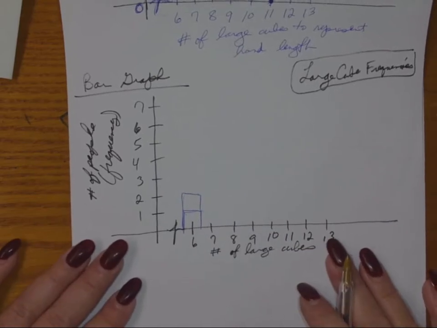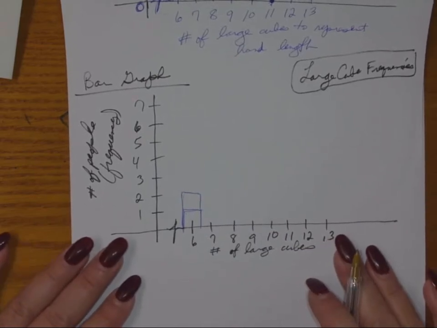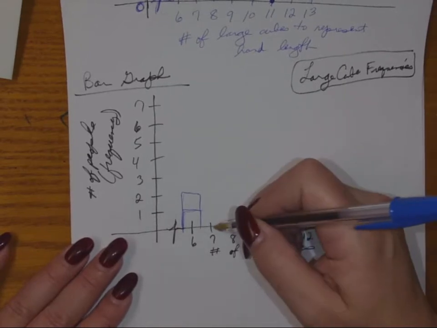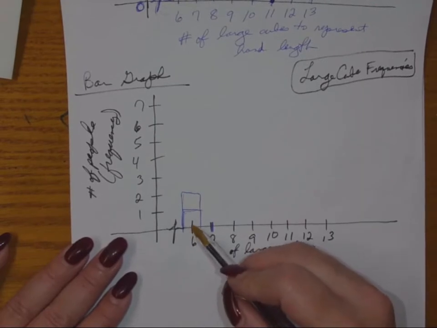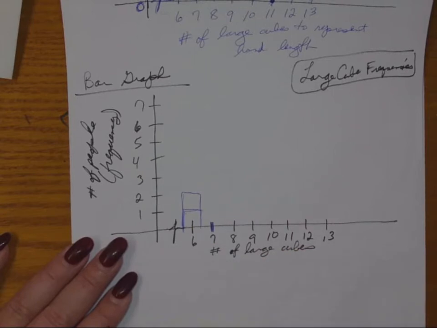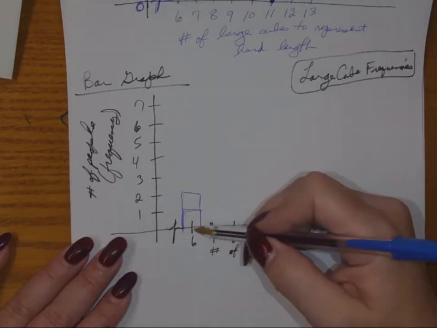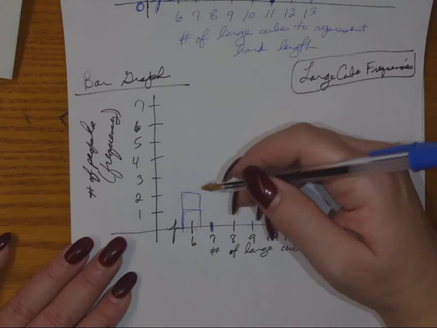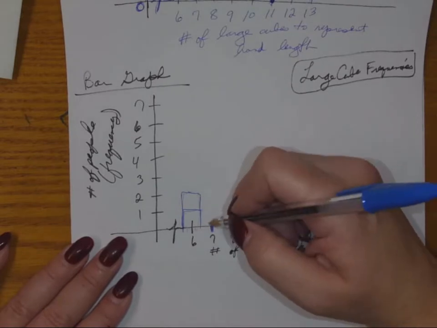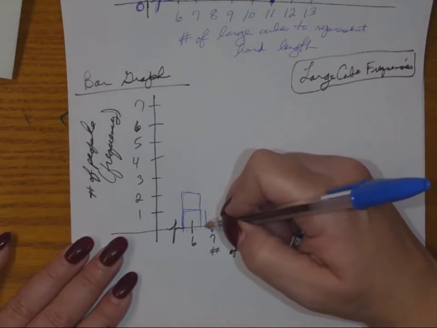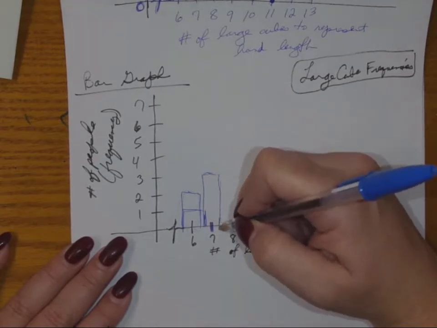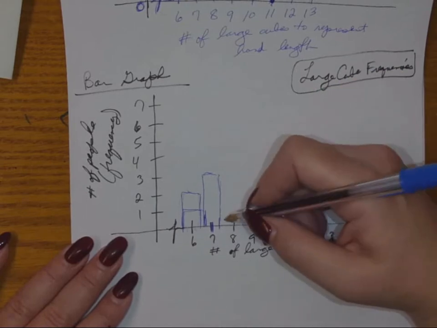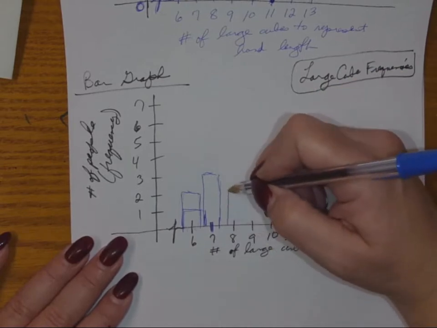Now, you don't have to do individual squares, in fact, I won't. But what I should do, as much as I can, is have these Post-it notes or these bars centered on whatever the label is here. So for 6, I need 1 bar, and it needs to be 2 units tall. For the 7, it should be 3. It should be centered on the 7, and it should be 3 units tall. Okay, I think this first one's a little wide. The 8, centered on the 8, 5 units tall.